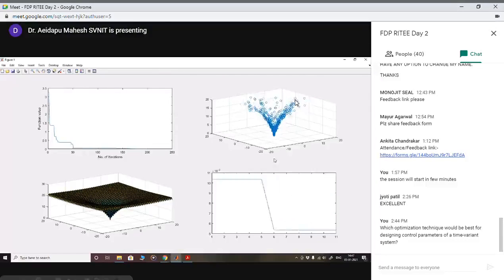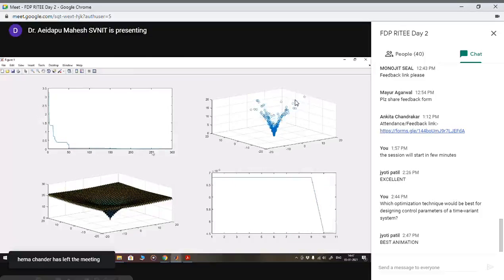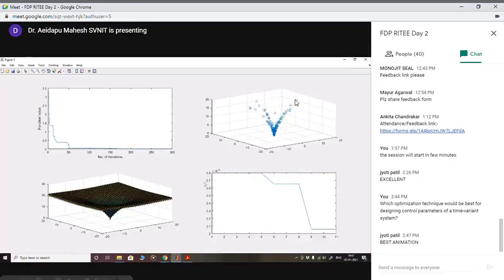You can see all are more or less going into this. If I had set a tolerance of 10 power minus 3, the algorithm would have stopped, but I have put an absolute 0. As far as MATLAB is concerned, 10 power minus 15 is the absolute 0. This fourth graph is just a zoomed version of the last 10 iterations, because here it is not visible. I made it a smaller separate graph so that we can see that it is still decreasing.